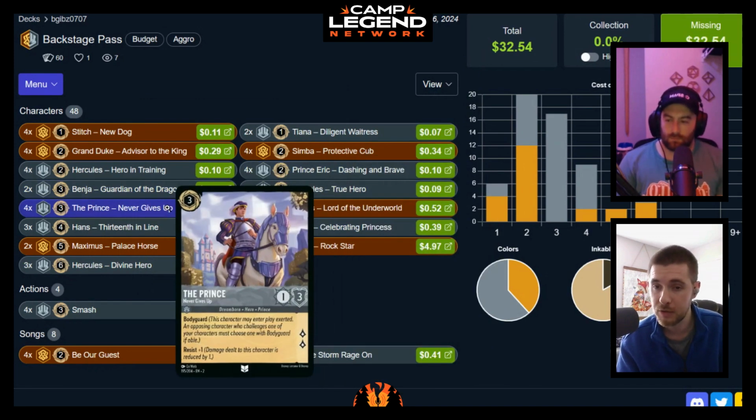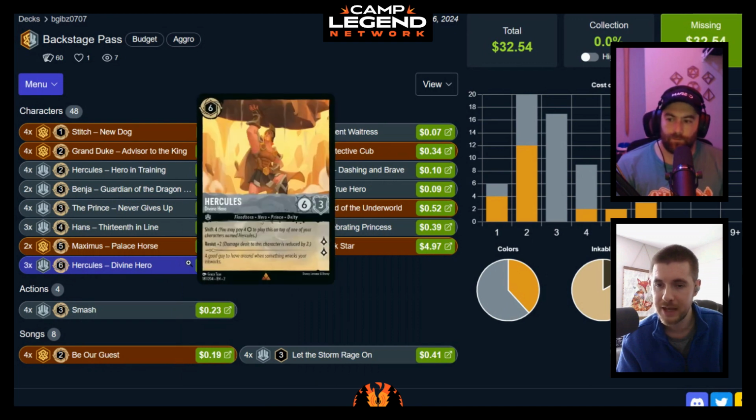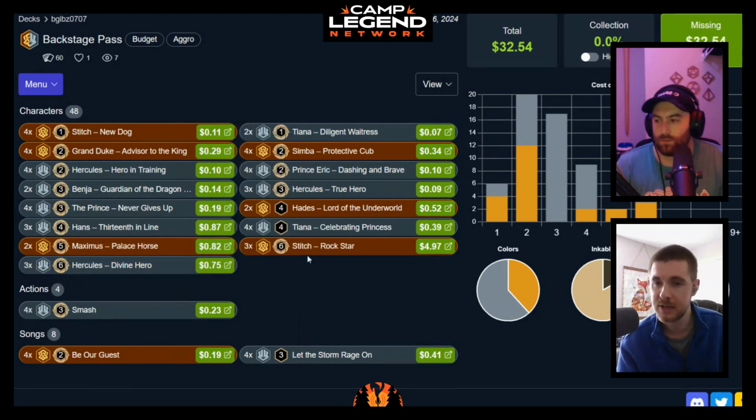So you've got quite a bit of resist units in here between Hercules Divine Hero and Tiana. On 3, you've got the Prince, Never Give Up with Bodyguard. So you've got some Bodyguard units in here, as well as quite a bit of resist in here to maintain a healthy board state and protect that Stitch Rockstar. And once you get Stitch Rockstar out, you've got a whole bevy of 1 drops and 2 drops to be able to drop, turn sideways, and keep refilling your hand.